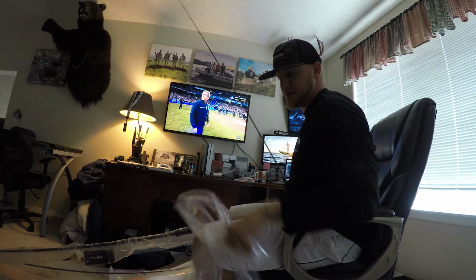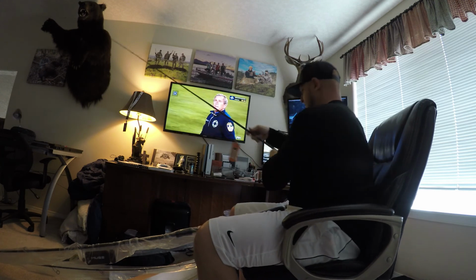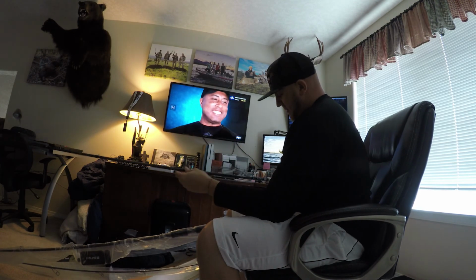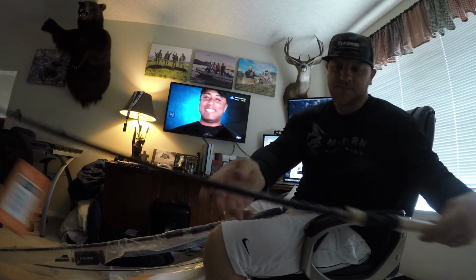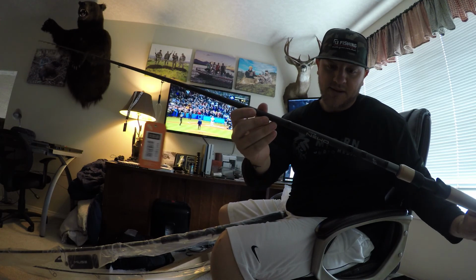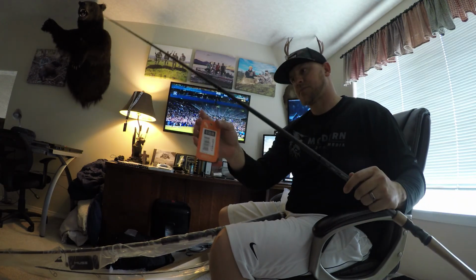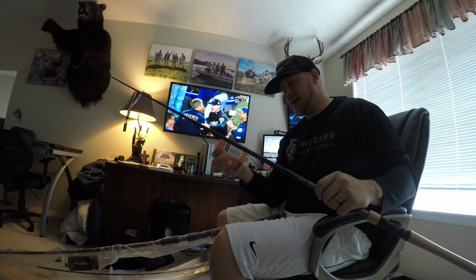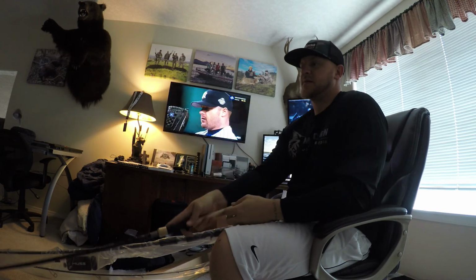All right, so we got my first rod out, and this here is the Omen rod. It's an Omen Black, big rod. It's a 7'9" moderate. So I believe this to be my cranking rod. Yeah. So it's going to be a nice cranking rod.